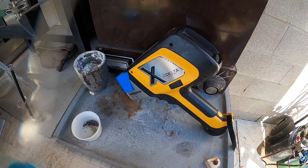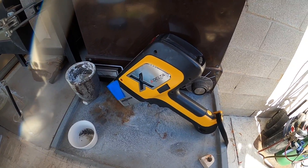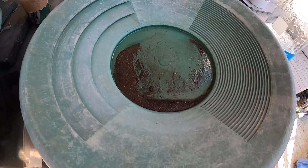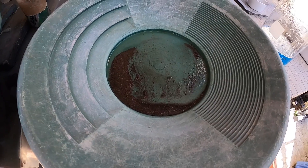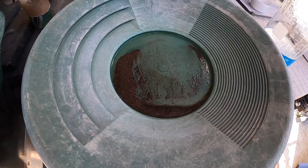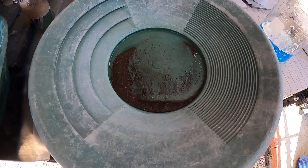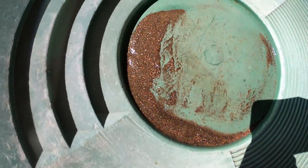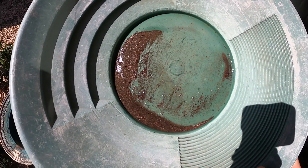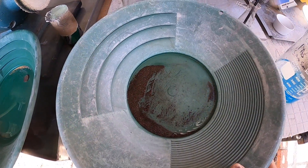This is my crude method of doing it with low amounts of gold in the pan. Greg and I ran about 750 pounds across the table and got some concentrates, but it was from a dump and the dump has a lot of junk in it. This junk is pretty hard to remove by panning, so it'd be easier to smelt, but there's not really that much gold to warrant the time to smelt.